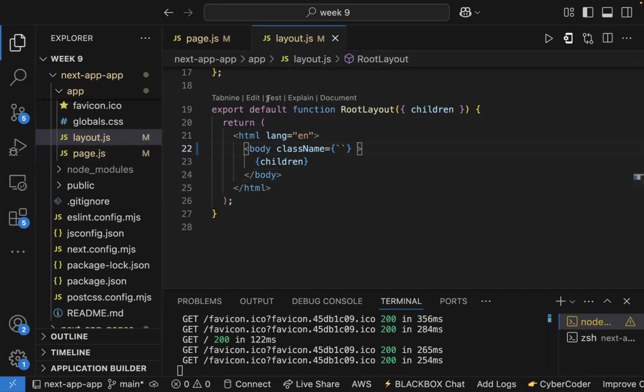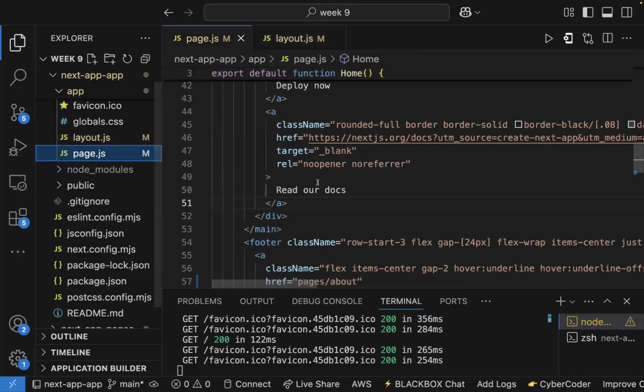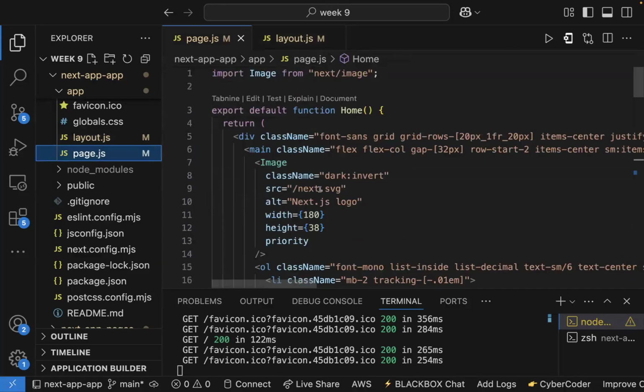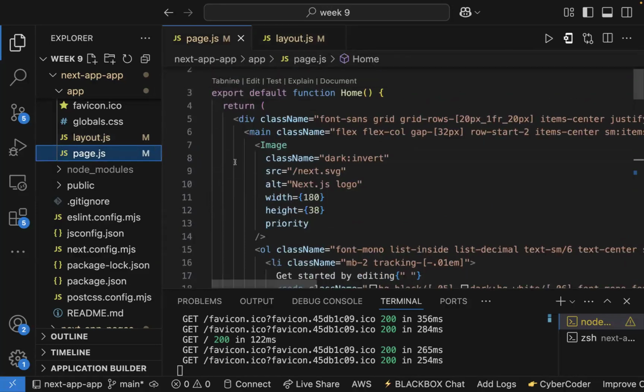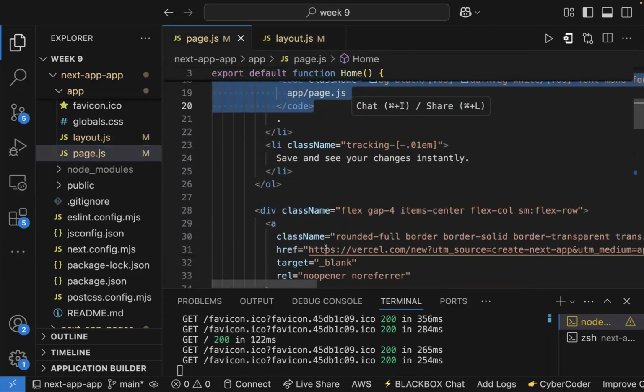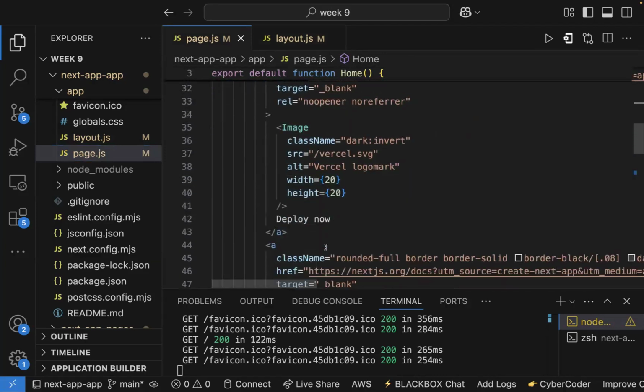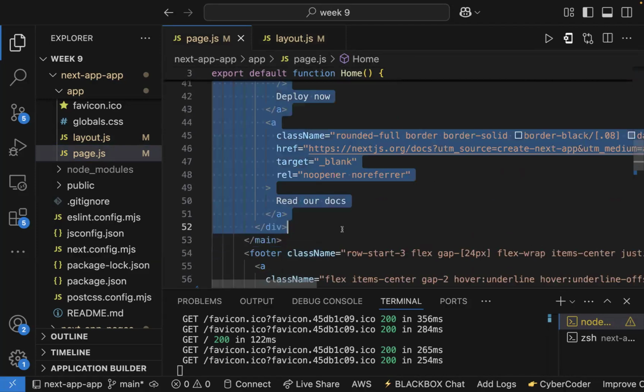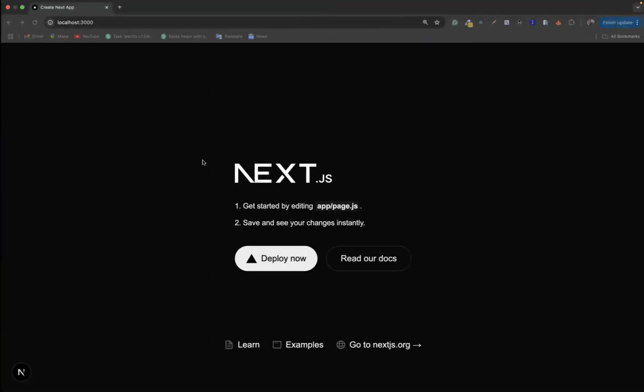So we already know what we have in the layout. This is our basic HTML structure where we have our body. And then the children here is every other thing that we're going to be building out, right? So let's go ahead and take out all this. I believe we understand that this is just the default UI that comes with NextJS, right?